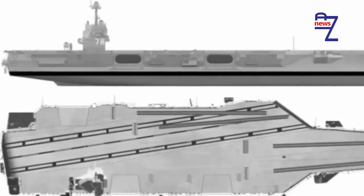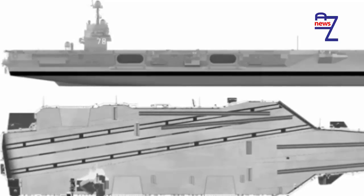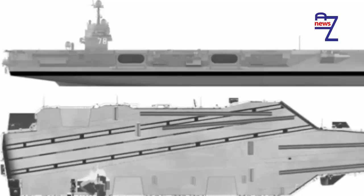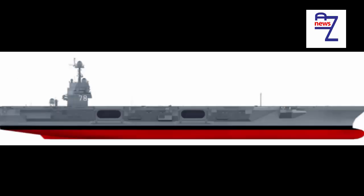The USS Ford has its own nuclear plant inside of it, which generates a consistent and high enough rate of energy that affords the vessel a top speed of 30 knots — 34.5 miles per hour or 55.5 kilometers per hour. Nuclear warships like the USS Ford are designed to be fully autonomous. The amount of nuclear energy produced means it could run without stopping to refuel for 20 to 25 years.